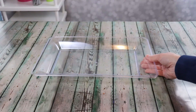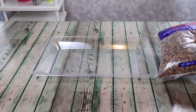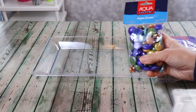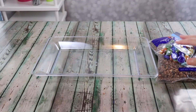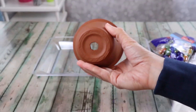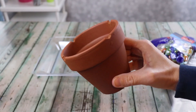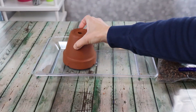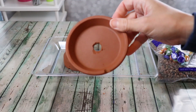Here's what we're going to start with for this tabletop fountain. I grabbed a clear plastic tray and then a couple different kinds of gravel and decorative rocks — you can find these in the aquarium section of your local store. I also grabbed a clay pot and saucer, and I'm going to show you how to get grooves and a widened hole in these clay pots, which is really important for your fountain.